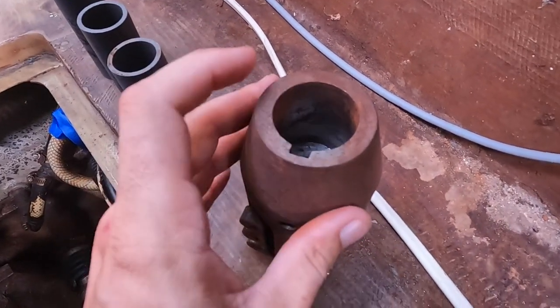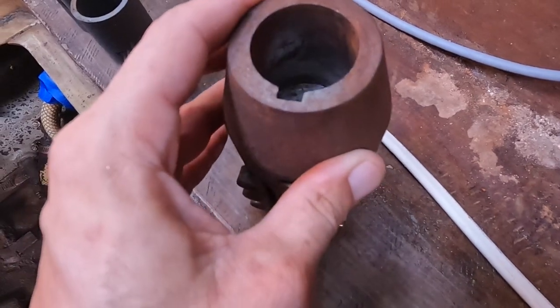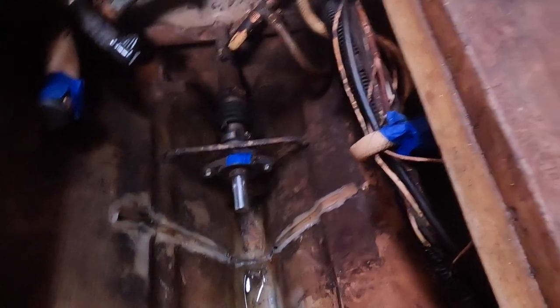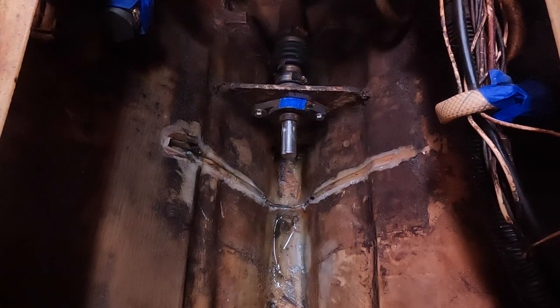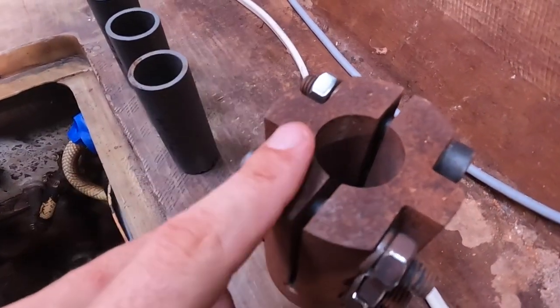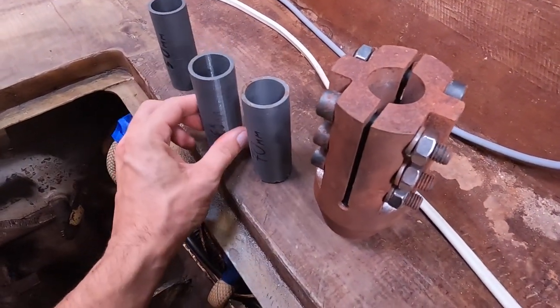Back in the bilge — this is my coupling. One side goes to the motor and a bolt secures it; the other side clamps onto the prop shaft. I made a mistake: I thought the shaft was 30 millimeters but it turned out to be one inch and one eighth. I could put something in between for now and still use it. Also, the shaft turned out to be keyed — but the key is detachable, so I should be able to attach and secure this properly. If not, I'll make a new coupling — not a big deal.